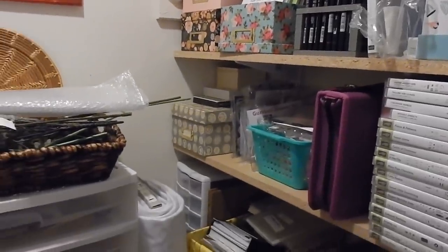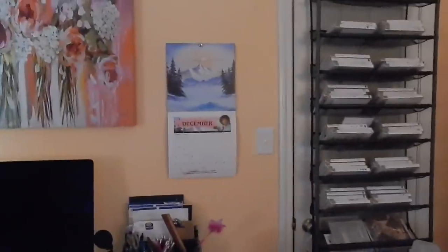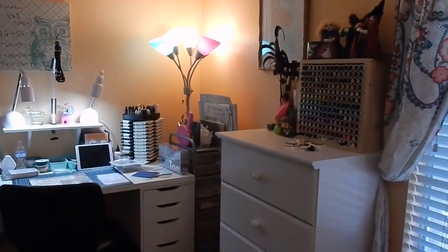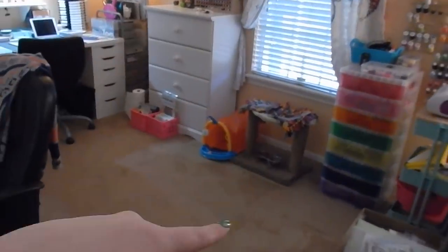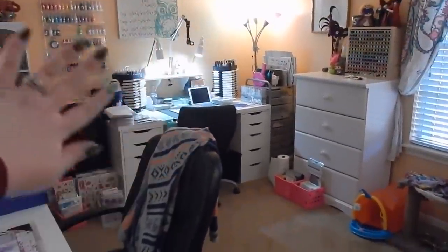So yeah, that's my closet — it's a big mess. I hate this closet. My husband did great building the shelves and it's helped tremendously, but the closet just does not work. I hope you guys enjoyed the before. I showed it because I want you to see what I've improved on, but also because some of the stuff I have set up isn't horrible — you might find ideas that help you. The issue is I have too much. Everything needs a place and needs to be next to each other. Also a big issue: I don't like sitting while I work. In all three areas I'm sitting. The after will have a counter-height table, which is what I'm most excited about, and then back here will be a huge shelf.